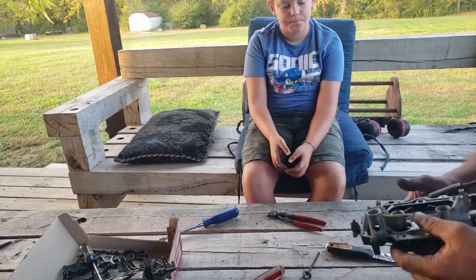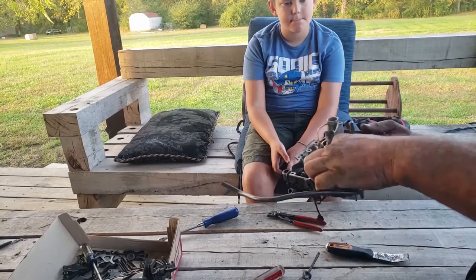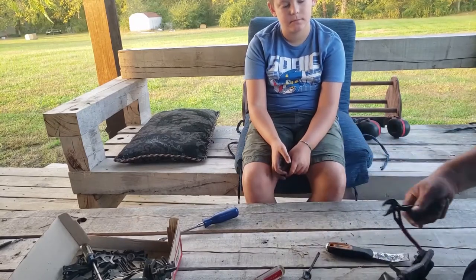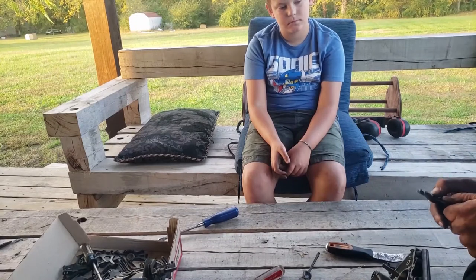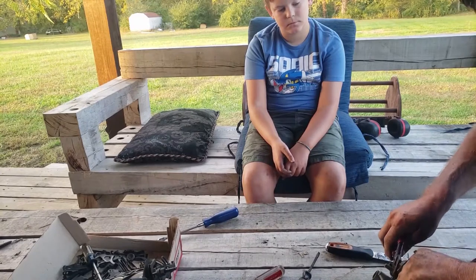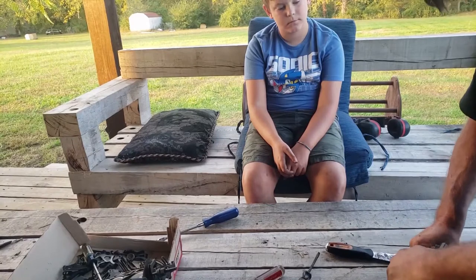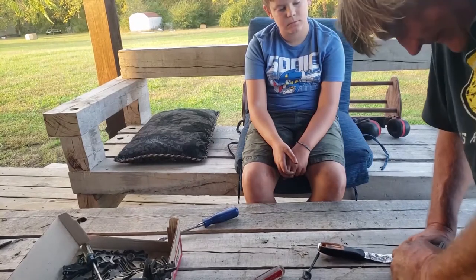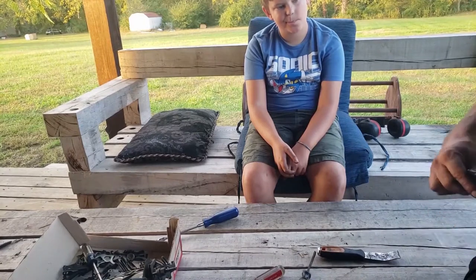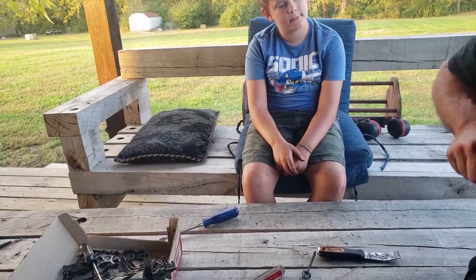One other thing here. These are the secondary main jets. You see these big pieces of brass? I don't know what size wrench they take, but I'm going to go ahead and use this pair of pliers and get them out of here. And we probably don't need to take these out. In fact, we may not, because they are really super tight in there and I really don't want them to break off or do anything silly.